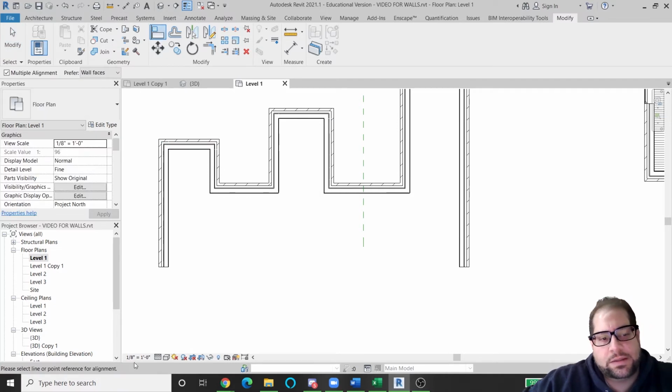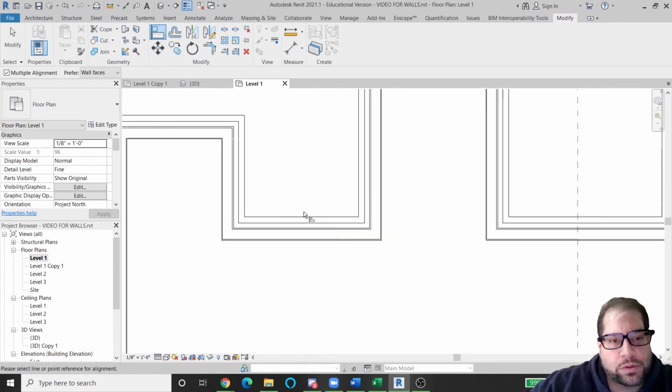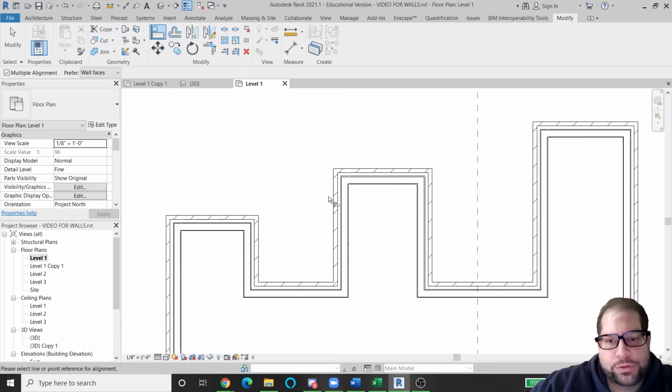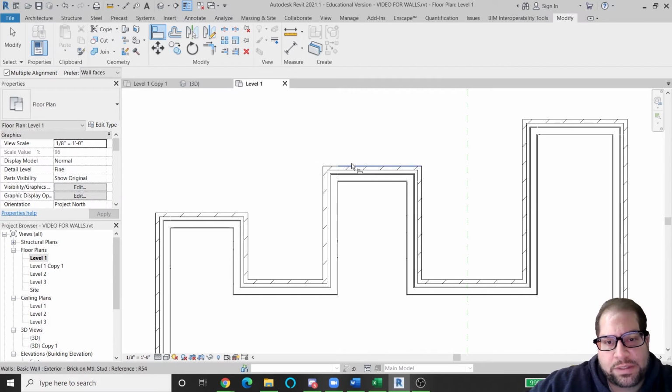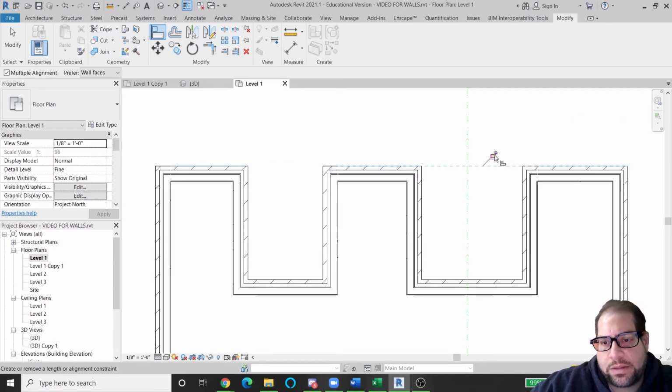Then, with the align command, all you need to do is choose first, as it says, you will select a line or a reference. So what this does is it allows you to select lines to align with. Usually you pick the face of a wall if you're trying to do it with walls. So maybe I like where this particular face is first. So I'm going to click this one, and I'm going to make sure my multi-alignment option is selected. And then I will go ahead and press this with the option to lock. This one I will not lock. And then I'll press this one, and then this one I'll show you what happens when I do lock it.